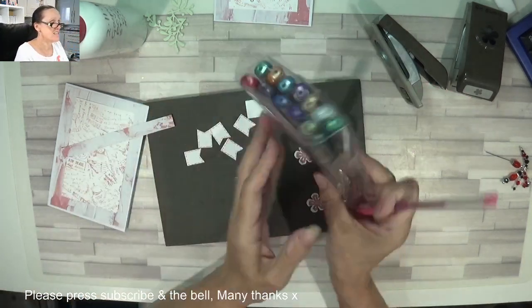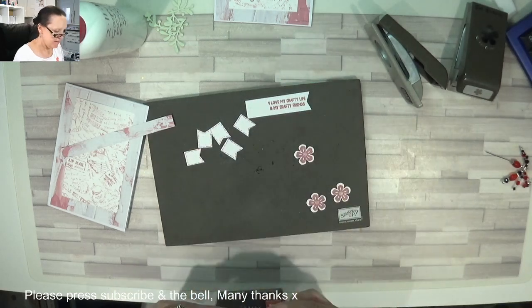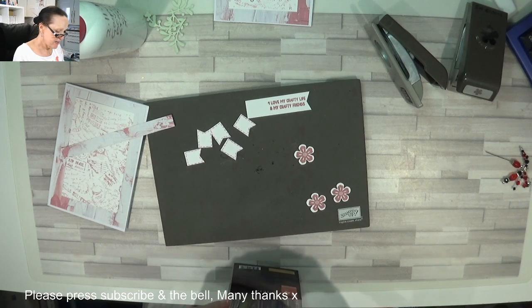So these are my Artes. These are the thin nibbed ones. I do have the set of 30 with the bigger nib, but I suppose they would have done the trick as well.